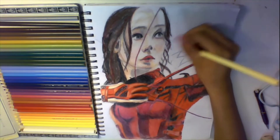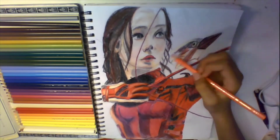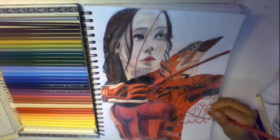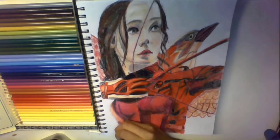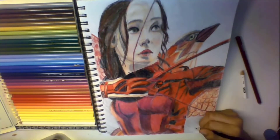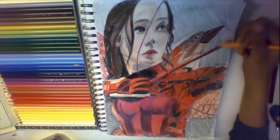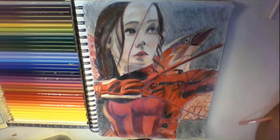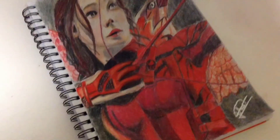At this part of the drawing I went ahead and started with the Mockingjay, because I felt that Katniss was already good enough. I can't express enough how tired I was at this moment — it was probably around 3 AM, and this probably took me more than one day to draw, taking breaks in between and having a normal day. But that's why I'm telling you that patience is a super important key when learning how to draw. And I believe the thing that keeps you going is wanting to see how it ends — even though I was super tired, I wanted to know how this was all going to turn out. These were the ending results and I'm really happy with how everything turned out; it was really worth it, and I hope my tips and advices can actually help you.